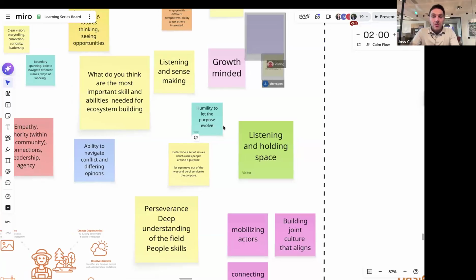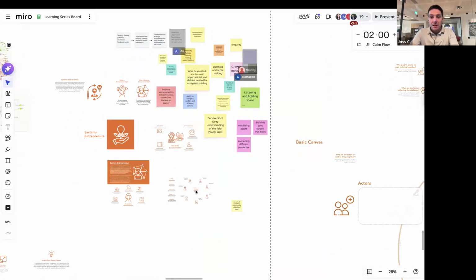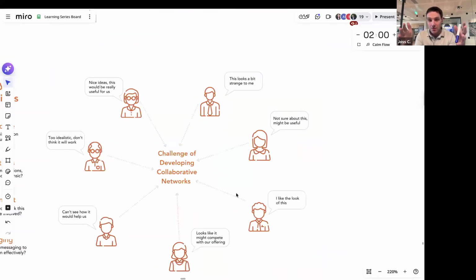Yeah, that's great. Going back here again, because this is kind of the reality, right? You've got your perspective and you think you're right and you're kind of seeing the world like that. But in reality, there's lots of other perspectives here, and you're going to have to listen to them and hear what they're saying, where they're coming from, and what's of value to them. Or else, again, they're not going to get involved and they can walk away whenever they want. So if you're not listening, you're never going to hear it, and you're probably just going to impose your logic on it when it may not be right for them.